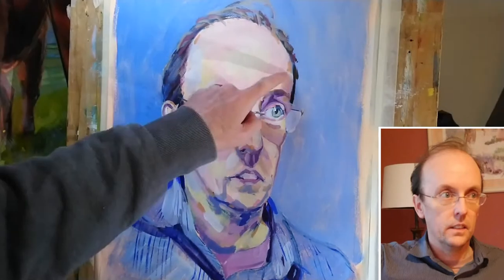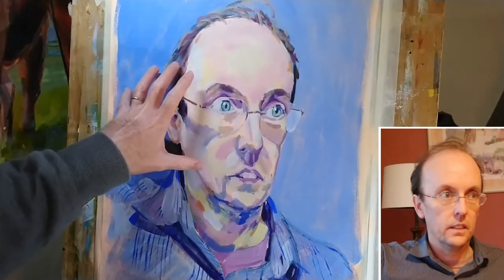Okay, well, I did a little extra work on the shirt, adding some shadows and a few of the stripes. Quite happy with that. I tidied up the line of the ear and the hairline, and I also added just a few flashes and touches of orange in the hair and around the face to warm things up a bit. I thought I was close to completion. I still am, but I do have a few other things that I want to fix.